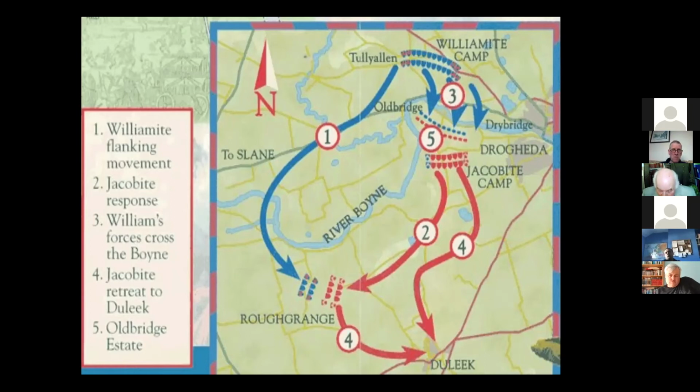But the Dutch Blue Guards in the lead of all the forces presented a formidable sight. And many of James's men didn't have muskets. They had a shortage of bayonets. And many of the men were farmers with just farm implements. So when they were faced by a professional army advancing regardless of the casualties, that's when they started to break away. And they flung away their arms, their colours, and anything else that slowed them down, and started the retreat, as you see there on 4.